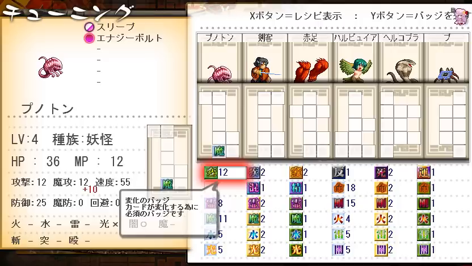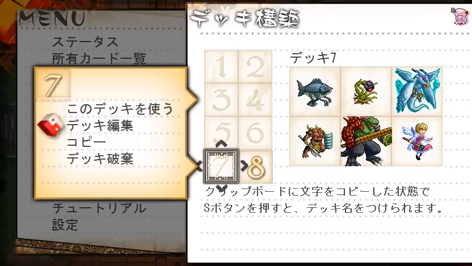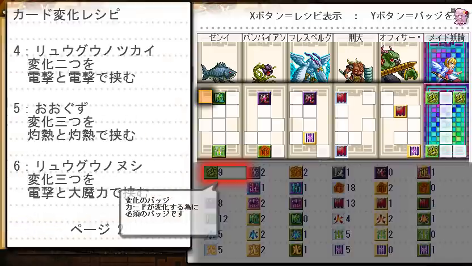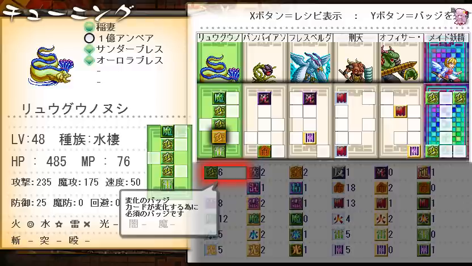Let's look at the second half, which is a little bit more interesting. Okay, fish guy, we're looking at transformation number 6. Okay, so all you need is 3 transformation badges, any lightning badge, it could be the lowest level if you want, and the highest leveled magic attack badge. We got ourselves an upgraded Ribbon Fish.